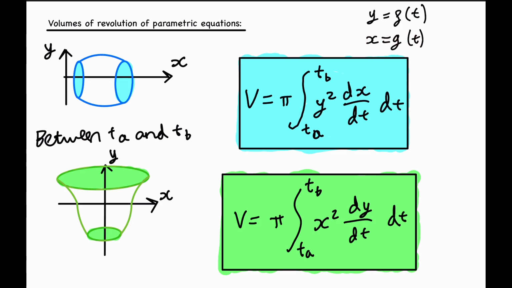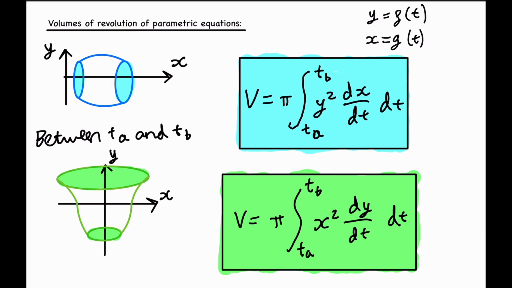You would do the integration between your upper t and your lower t. So t represents either the initial part or the end part, and for the end part we can call that tb and ta. We'll do the integration between these two points, which would be our first and last t's.